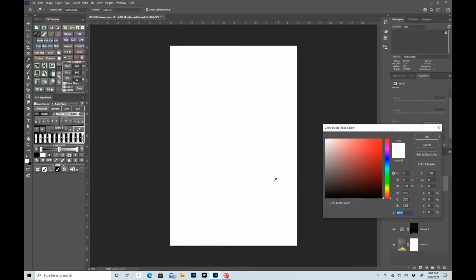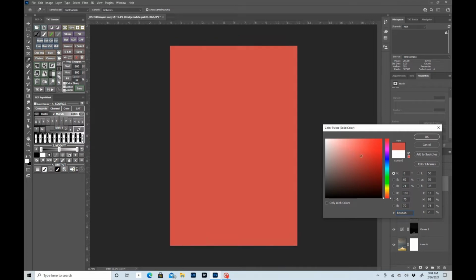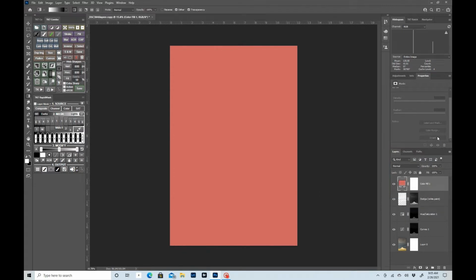Now don't be alarmed by this. This is not a permanent thing here. It opens up the color picker window, and this is where I can choose a color, and there's so many options here: saturated, unsaturated, dark, bright. I can change the hue, all of these options here. So I'm just going to pick something in the reddish hue area here, and I'll start with that for now. Remember, I can always go back to this and change this at any time, as you're going to see.